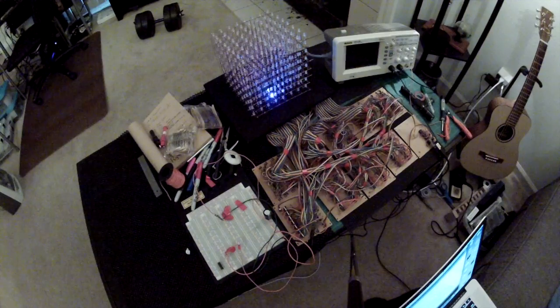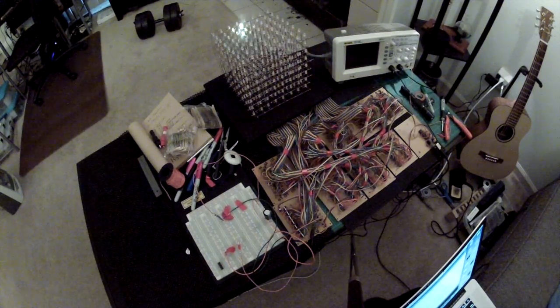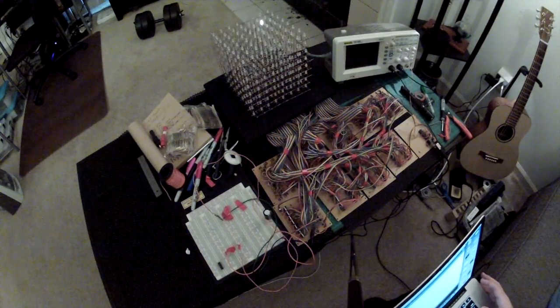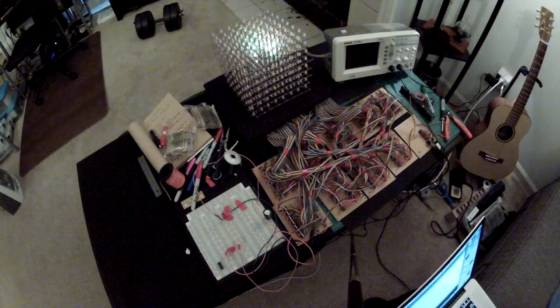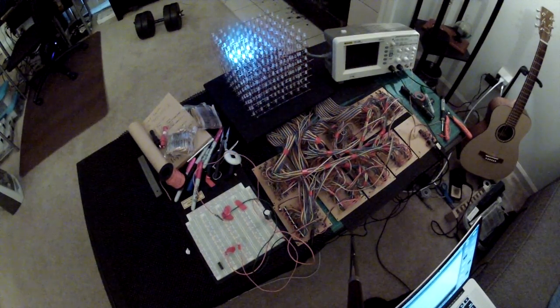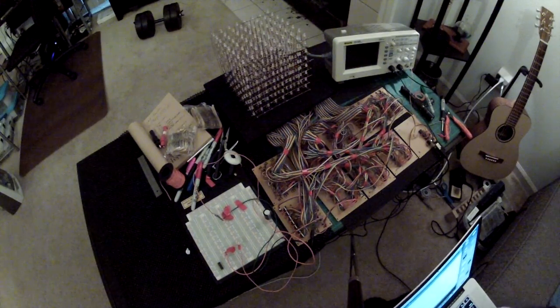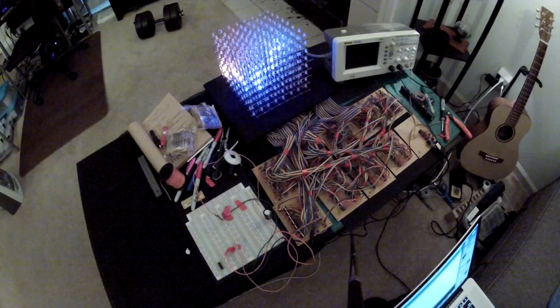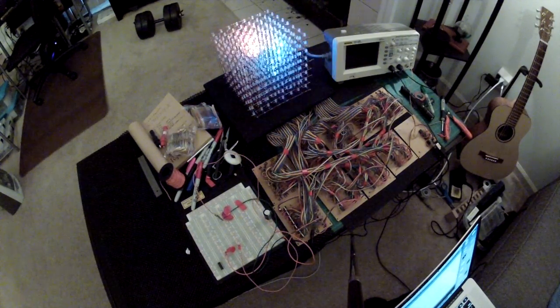Let me edit 'bouncy' a little bit here — I did make a cool version where it leaves a little tail. Okay, here we go. Now instead of just a single point it's going to try to leave a tail, but because I'm using a cell phone charger I can't light up too many LEDs at once or it'll brown out. There's the same thing but it's leaving a tail of 20 LEDs. Let me also make it only go forwards — that's kind of cool.